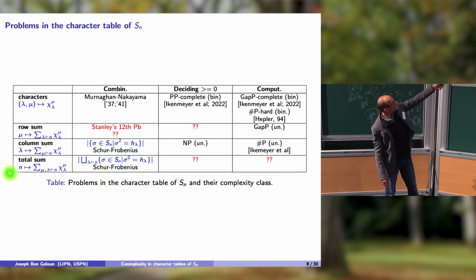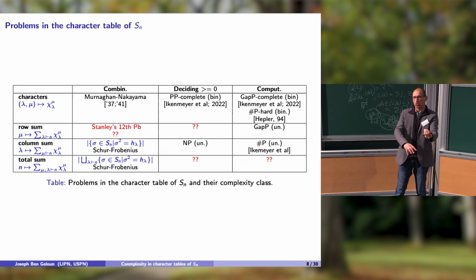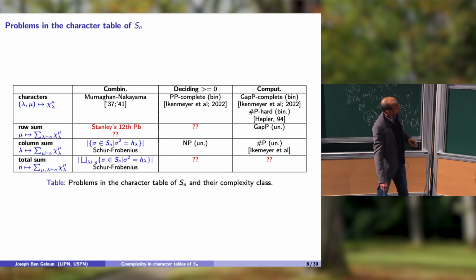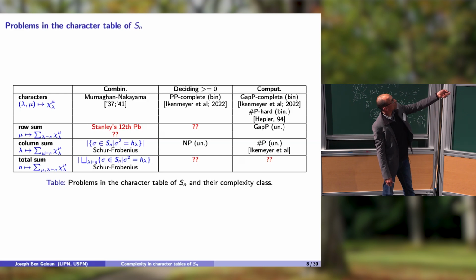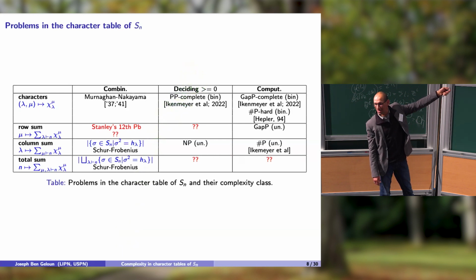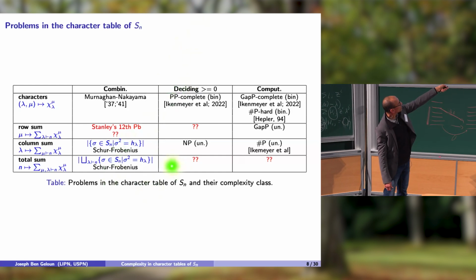Yes, you do have n. You have n as the entry. So I give you n, the number of objects in Sn, and you compute from that the sum of all entries of the character table. No, deciding whether it's positive, not computing. Deciding whether it's strictly positive or equal to zero. Okay, so that was a bad notation, Maxim. But this one number depending on n, we know for all n it's positive. It's always positive.